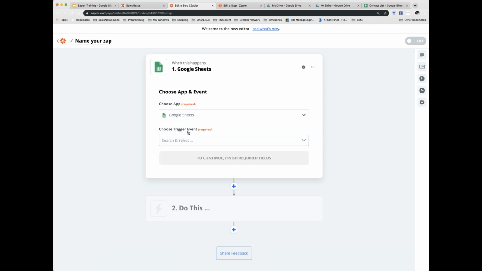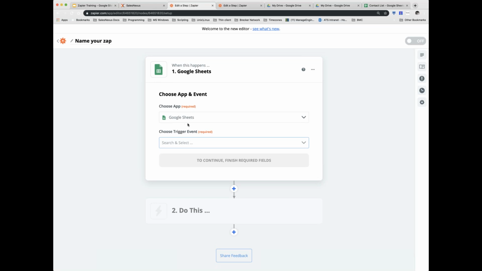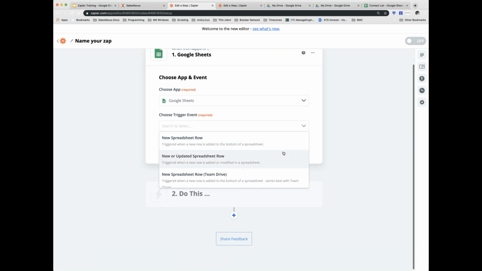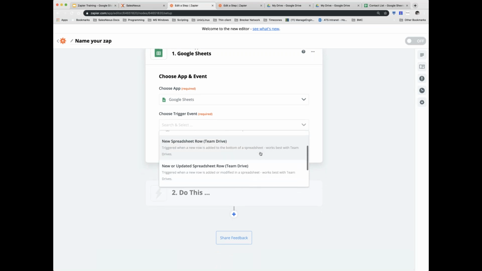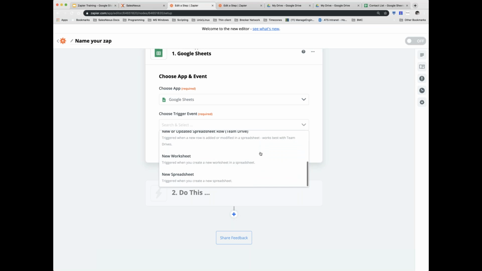Then I get to choose the event that I want the Zap to watch for on my sheet. There are a lot of different options connected with Google Sheets, so you can scroll through and see those different actions.